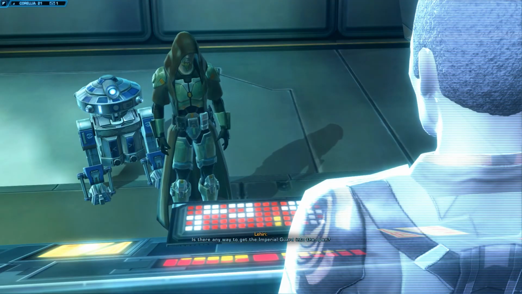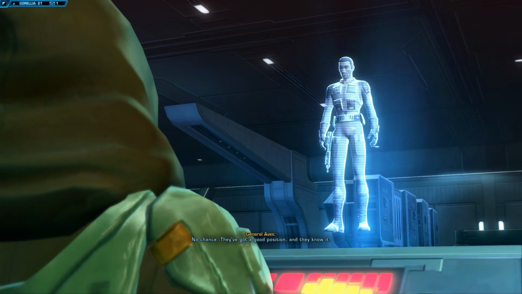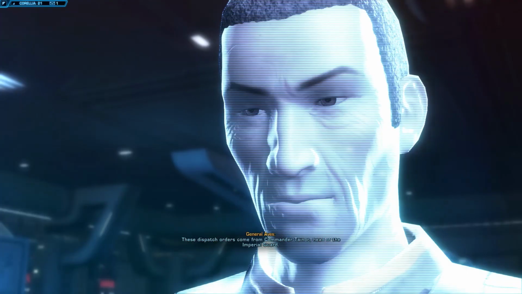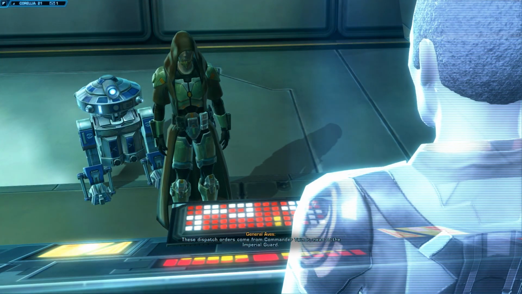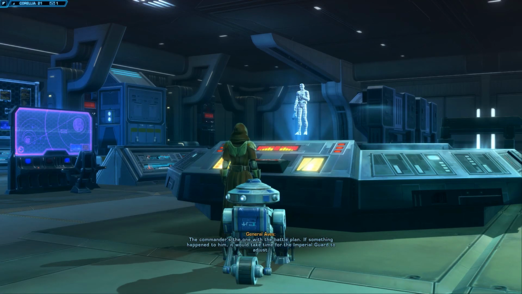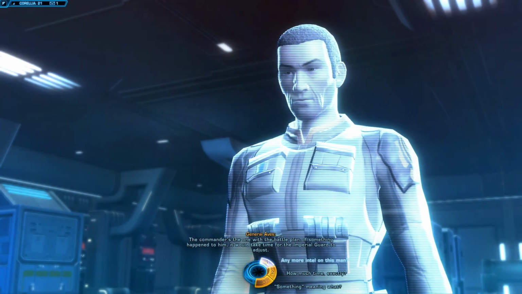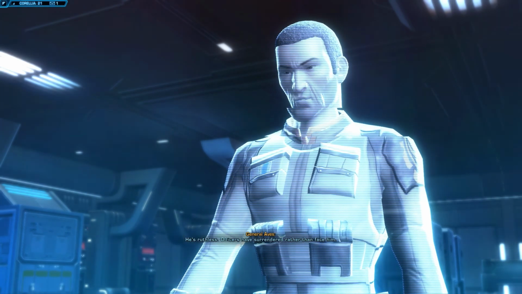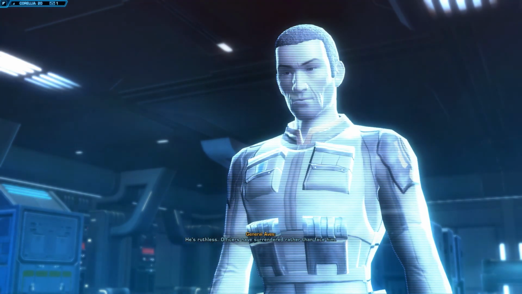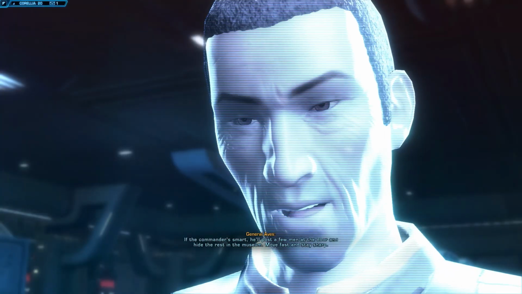Is there any way to get the Imperial Guard into the open? No chance. They've got a good position. And they know it. These dispatch orders come from Commander Tainer, head of the Imperial Guard. Commander's the one with the battle plan. If something happened to him, it would take time for the Imperial Guard to adjust. Have you faced Commander Tainer before? He's ruthless. Officers have surrendered rather than face him. If the commander's smart, he'll post a few men at the door and hide the rest in the museum.